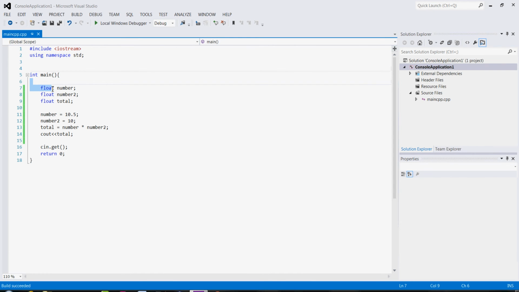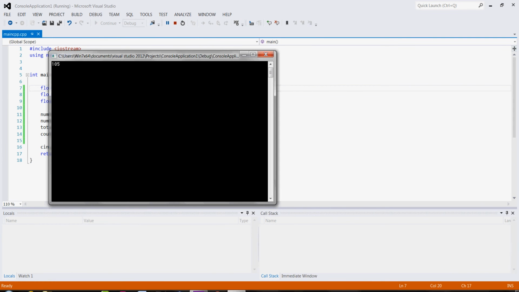So this is the basic structure of declaring variables. You declare what kind of variable, then you give the variable a name, and then you can use that variable. Now let's say I wanted to assign it a default value. Right now it has no default value. So right now we could give it a default value of like 100. Okay, so you can assign it a value when you declare it. This is called declaring the variable right here. And here we're assigning the variable we just declared a value of 100. So let's run it and see what we get. Okay, we still get 105.